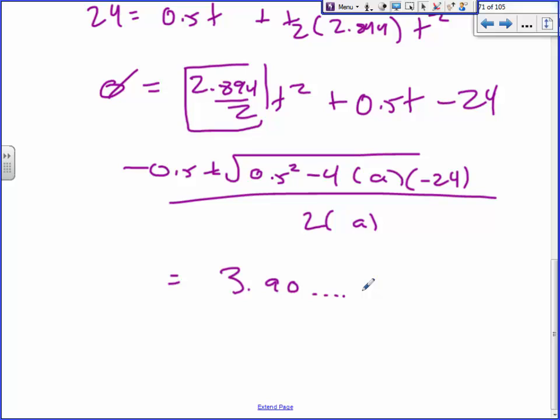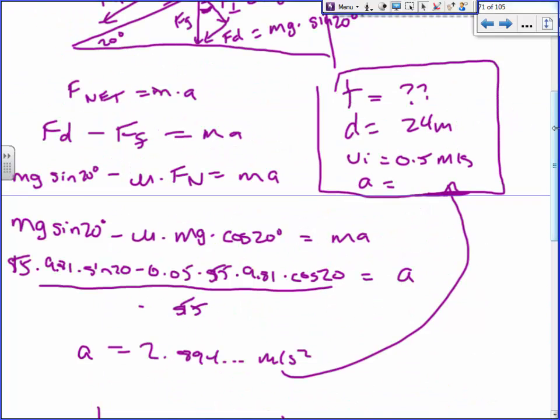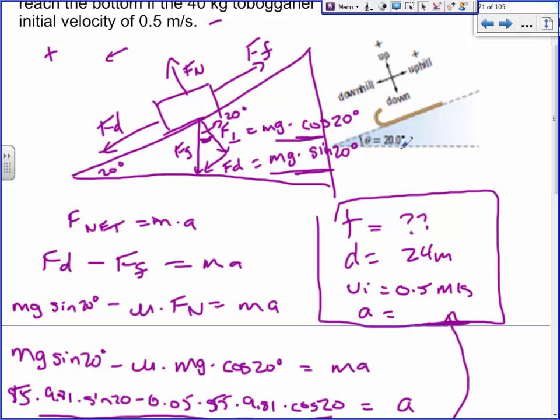Does that make sense? The hardest part is when it's on an angle, because then you have to find the downhill component and the F perpendicular component like we did here. But if this makes sense to you, if you can solve something like this where rather than writing it out as a number every time, you just save it as mg sine and cosine, after a while you will figure this out. Downhill is always the sine, perpendicular is always the cosine, x directions are usually cosine, y directions are usually sine. Right? Once you get the hang of that, it does get better. But then you're just doing a lot of calculator skills.